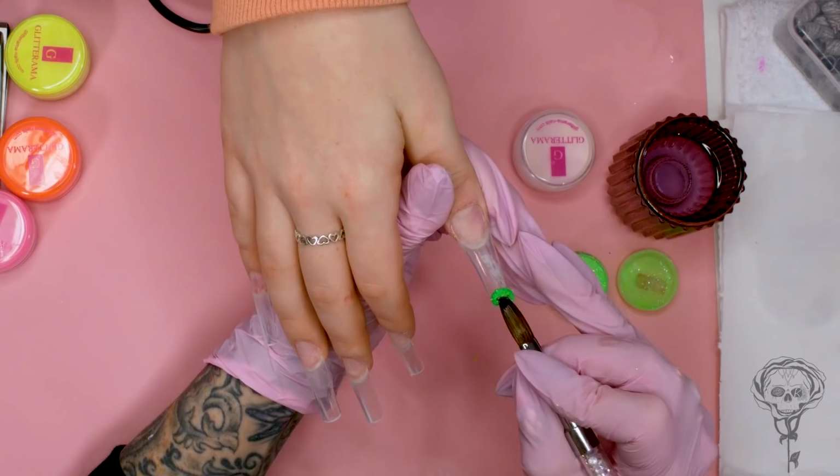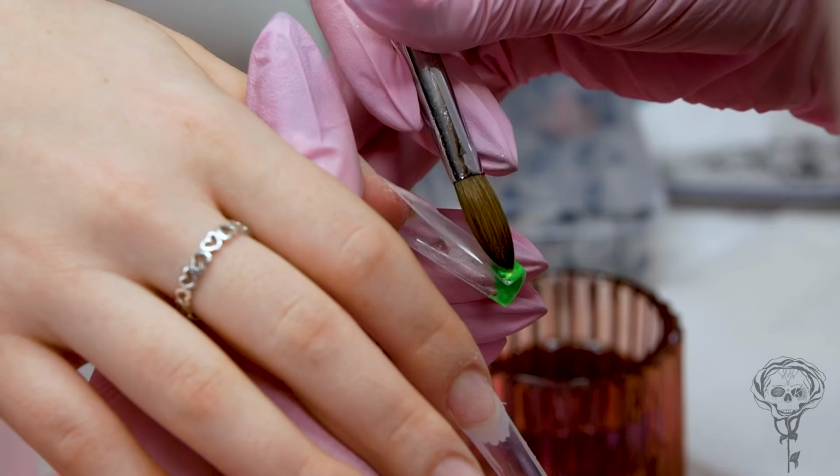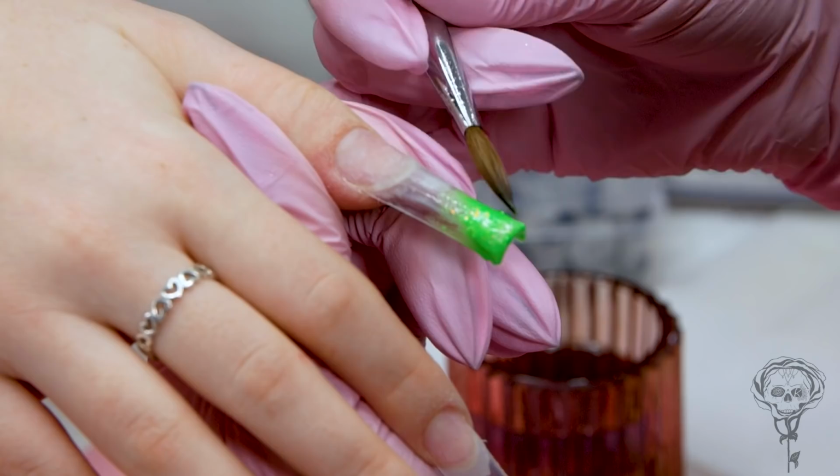I've not used this colour before, so going on the thumb, I'm going to start at this free edge first of all and work my way back. This is nice. Do you all know that green is my favourite colour?